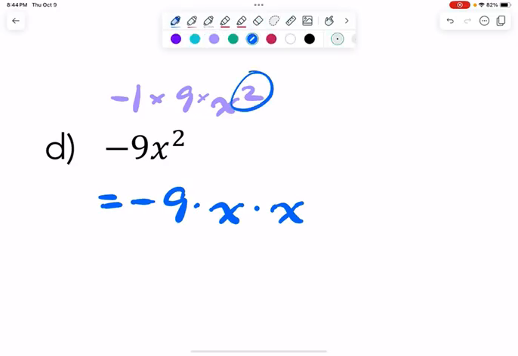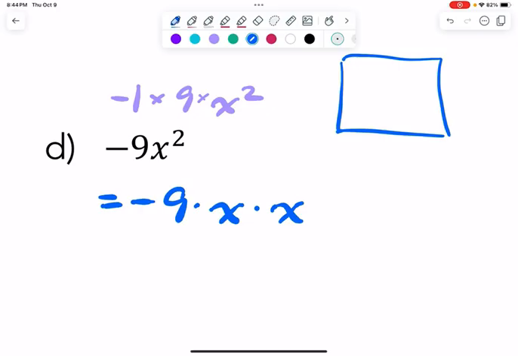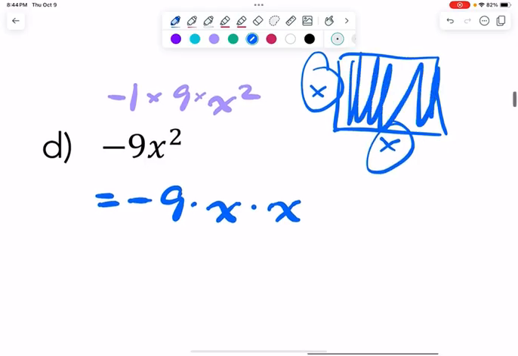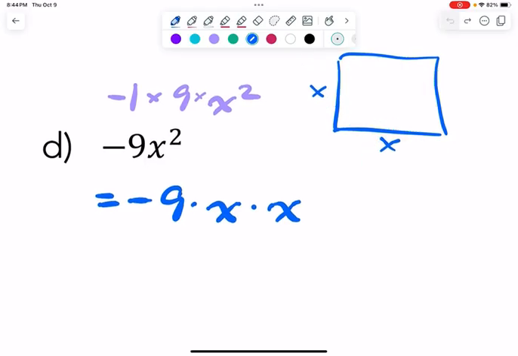I kind of moved around on the terminology there. You heard me say to the power of 2. You heard me say squared. When the exponent is 2, we could say that's x to the power of 2. We can also say it's x squared. It's called that because if we had the area of a shape with dimensions x by x, the area would be its length times its width, and since it would be a square, we say x squared. That one's done.